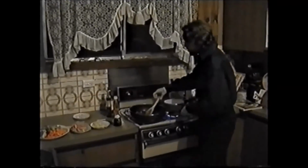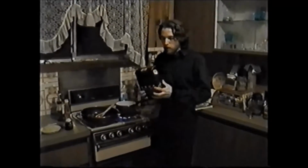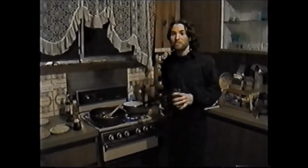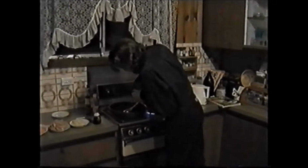Okay, and a good thing to have at this point is some rice wine. Now, if you don't have rice wine, I suggest you can use dry sherry. Unfortunately, we don't have any dry sherry, so we're going to have to use some cask port. Turn that in. That's lovely. We'll turn it down a little more.